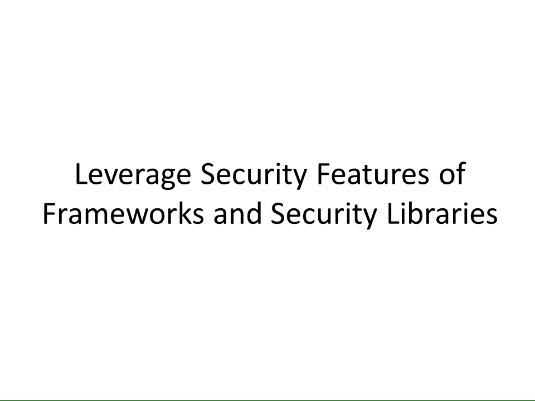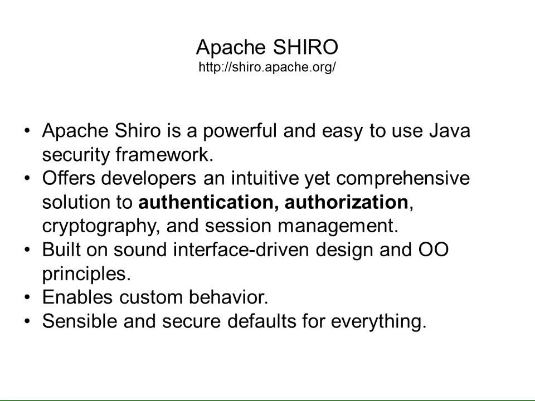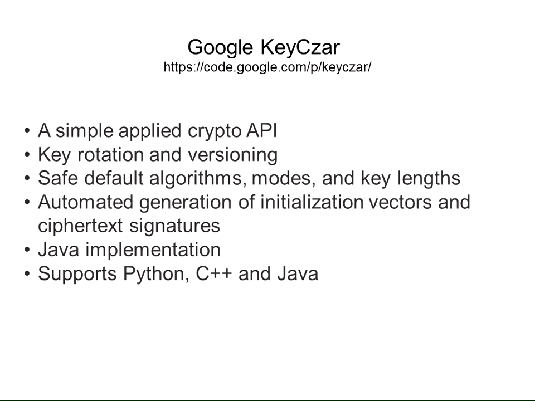We want developers to write code. One of the things we've traditionally asked developers to do is build these controls themselves. But there are enough security features in modern languages and frameworks that give us the majority of what we need to build secure software. I'm a Java-centric thinker. When I approach Java, I use Apache Shiro — a flagship Apache project that gets authentication and authorization done really well, especially access control. They're moving away from role-based access control toward capabilities-based access control, which is a much more multi-tenant-friendly methodology.